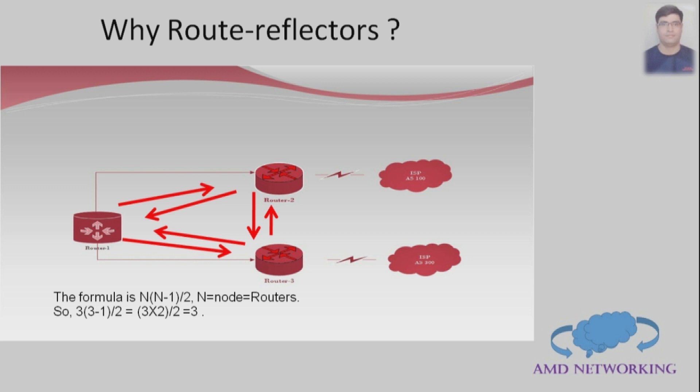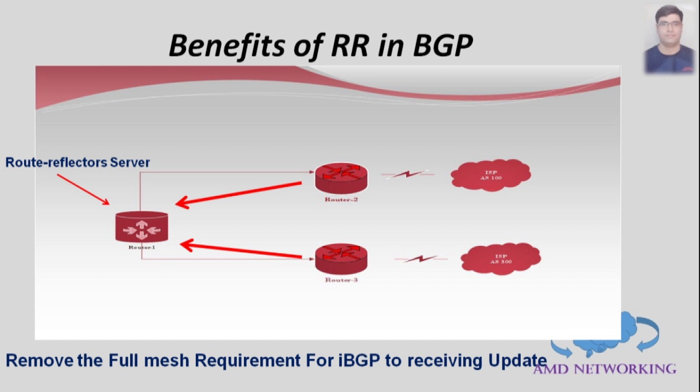Here we have three routers so we do little math to calculate with the help of the formula. 6 divided by 2 is equal to 3 peers required, not a big deal. If we have 10 routers or 100 routers is normal in ISPs. So if we have 10 routers we require 45 peers, 45 TCP connection establishments. How much bandwidth required to maintain the TCP sessions and network admin configuration is also a big challenge.